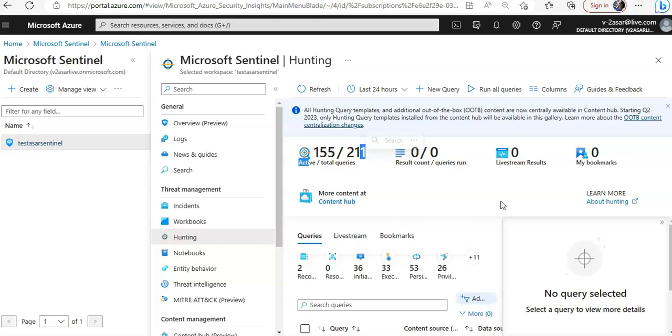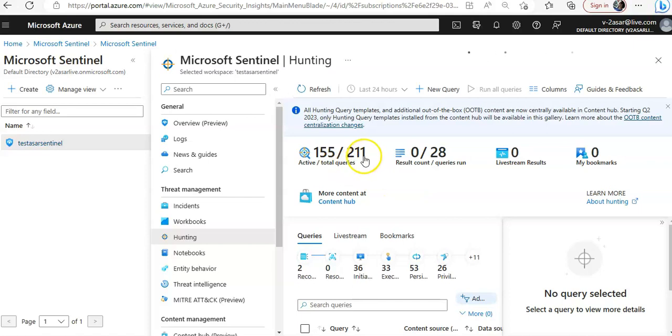Let's say we want to do proactive hunting, so we will make sure that we take proactive action by running threat hunting queries related to the data we are ingesting into the workspace, maybe once or twice a week. So if I run all the queries, it will run all the queries that are available to us by default from Microsoft. See, the result count and queries run are increasing here, right? 0 out of 15, 18, 19. In the same way it will run all the queries.